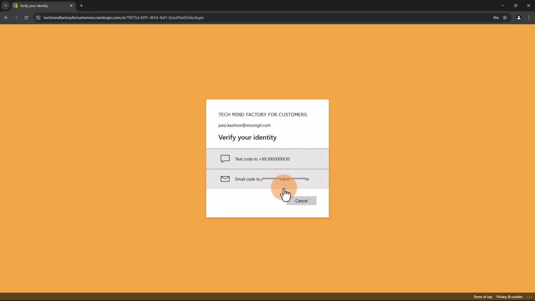In this case, because Juno registered a phone number previously, right now Juno can select this phone number and the OTP will be sent to his phone. If we only stay with one method, which is email, the OTP will always be sent to the registered email and the user will have to provide this code.